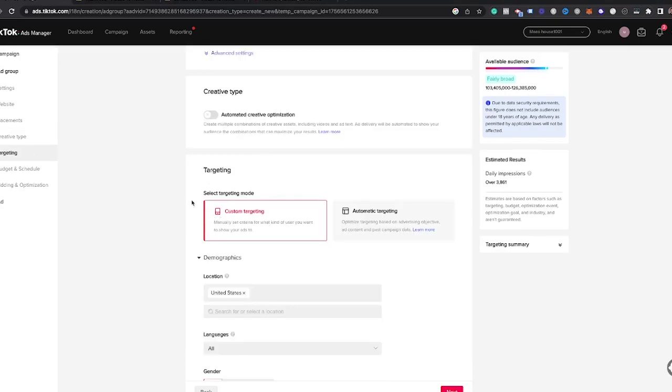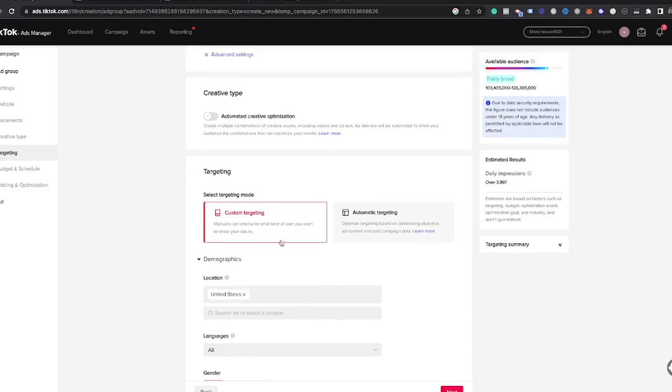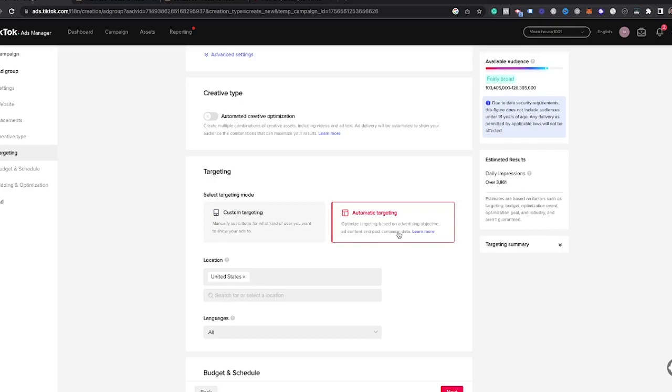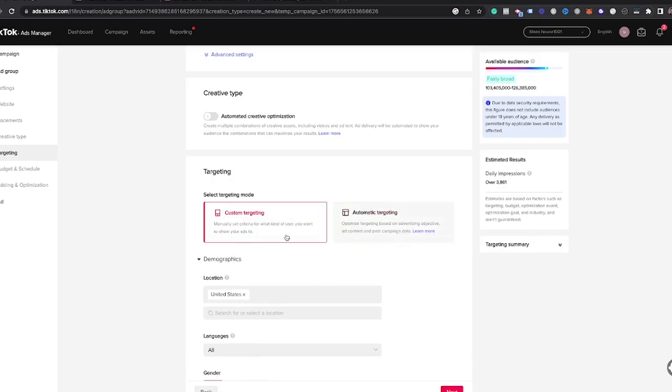Next, we have the targeting, and you have two options here as well. There's a manual option and an automated option, basically with a lot of the things inside of TikTok. If you are just beginning, I do recommend the custom targeting. As your account starts to grow, I would recommend building an ad group that does test out this automated targeting. But the reason I don't recommend it with a lot of these other automated things is you can see here that it optimizes based on past campaign data. And if you don't have any data inside of your account, it's not going to really work. But later on, when I'm scaling the campaign, I'm going to show you when I start using this automated targeting. But for now, we're going to keep this on the custom targeting.